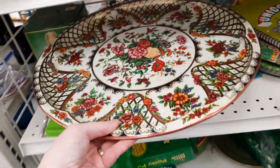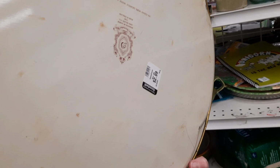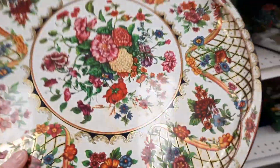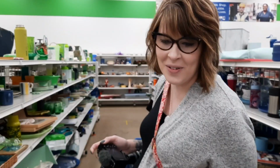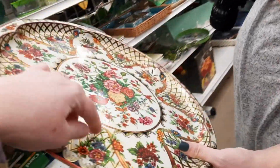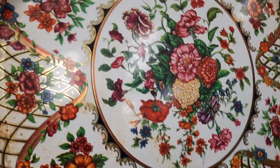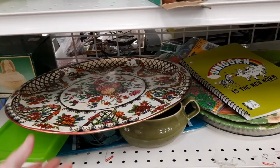Whoa, Jocelyn, look at this big tray. I think it's going to be $6.99. What do you think it's going to be? $2.99. She's the winner. That means she has to buy it. It has too much damage on it, or I look at it. Yeah, it's very scratched and stained. It's neat, though. I'll take it if you don't want it. Do you want it? Look, she is getting it. No, not for $2.99, there's a lot of damage. I mean, it has a lot of... Yeah, a lot of schmutz. Well, you don't mind the schmutz, but see the scratching. We're going to leave that there.